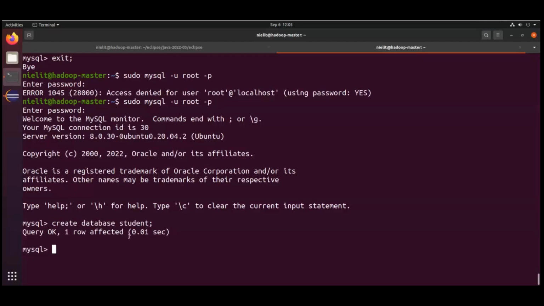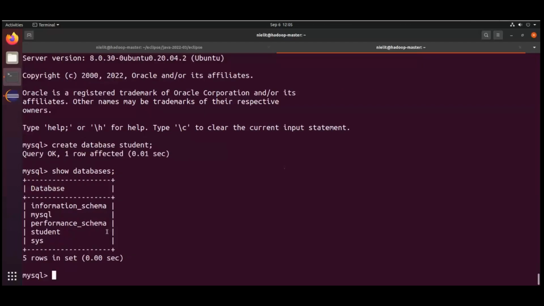Now I will see whether the database is created or not. How do we see the databases? Show databases. See, the student database is here. This itself is a table, Prakash.